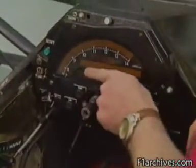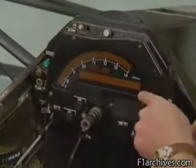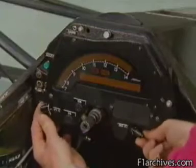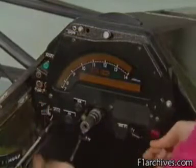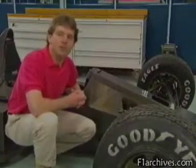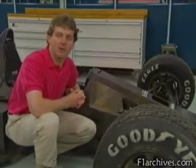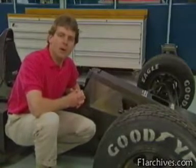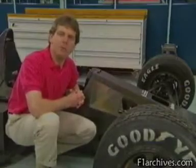Like the family motorist, the Formula One driver also has a fuel gauge — but one so accurate he can tell his consumption to the last cc. If it's too high, he can adjust the mixture setting of his engine. Normally, though, it's the boffins in the pits, surrounded by computers, who monitor fuel consumption and signal any changes required to the driver. High fuel consumption only hurts the pocket of the family motorist — to the Formula One driver, it can mean running out of fuel and perhaps losing the world championship.